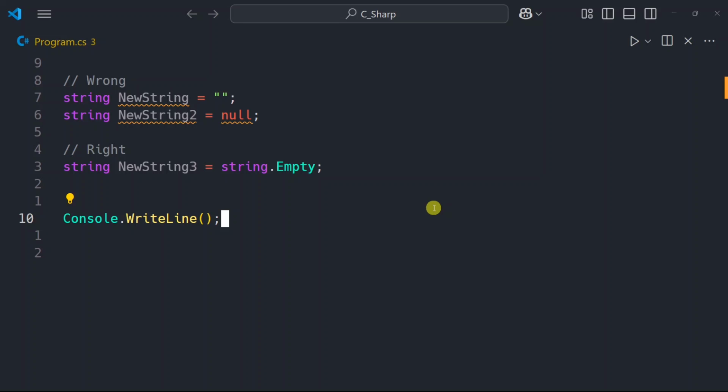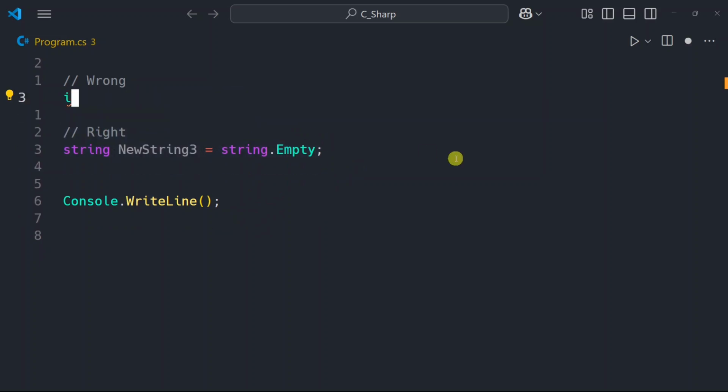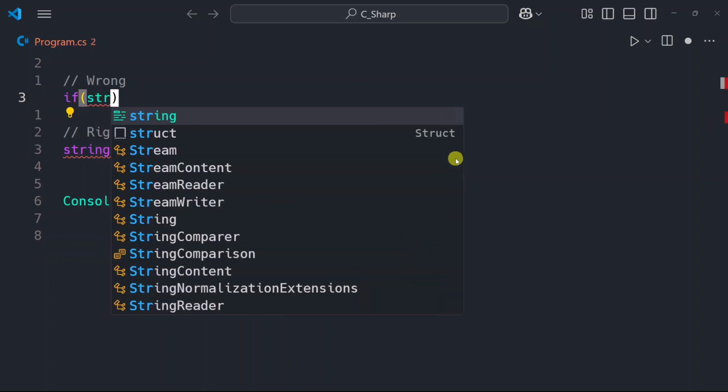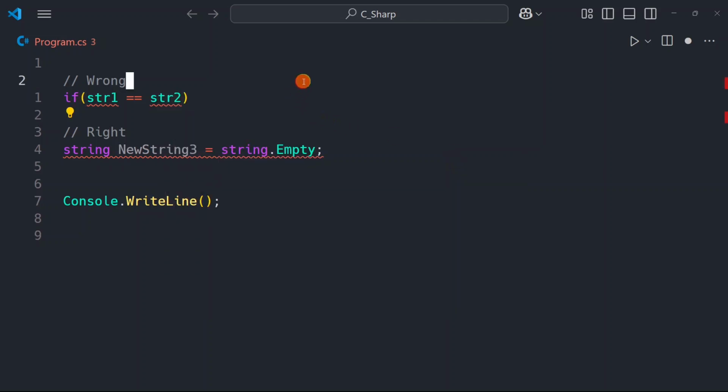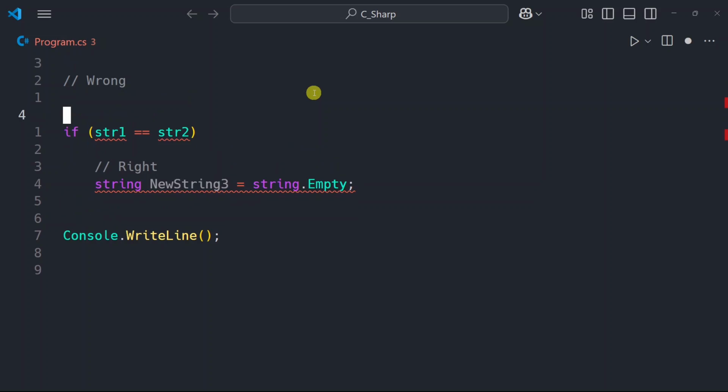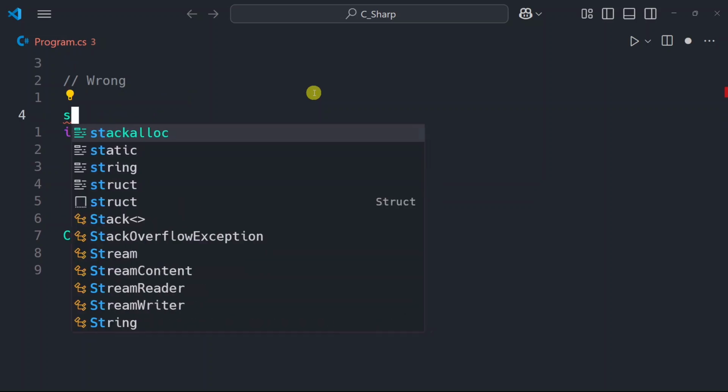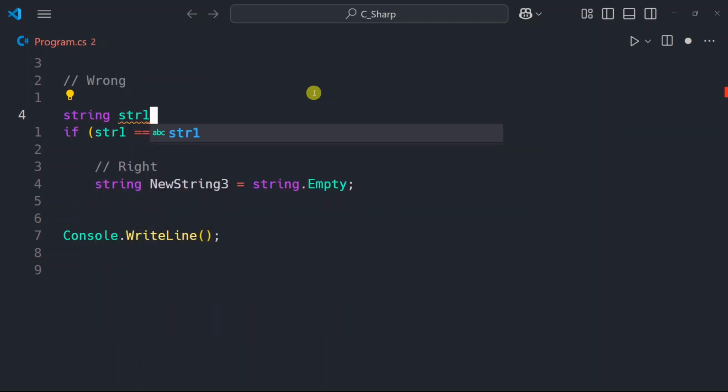Our next best practice is about string comparison. If you want to compare different strings, you say if str1 equals str2. Let's just go ahead and create string str1 equals something. I'm just trying to make a point here.